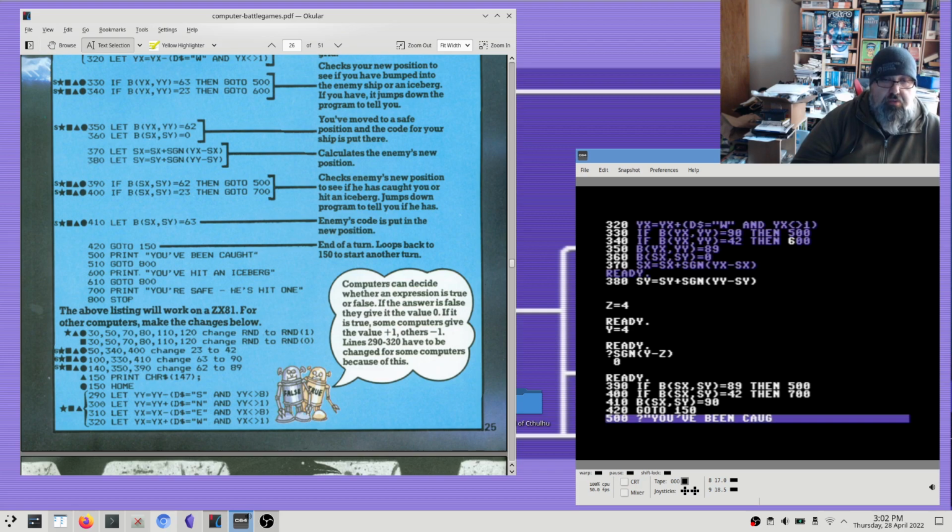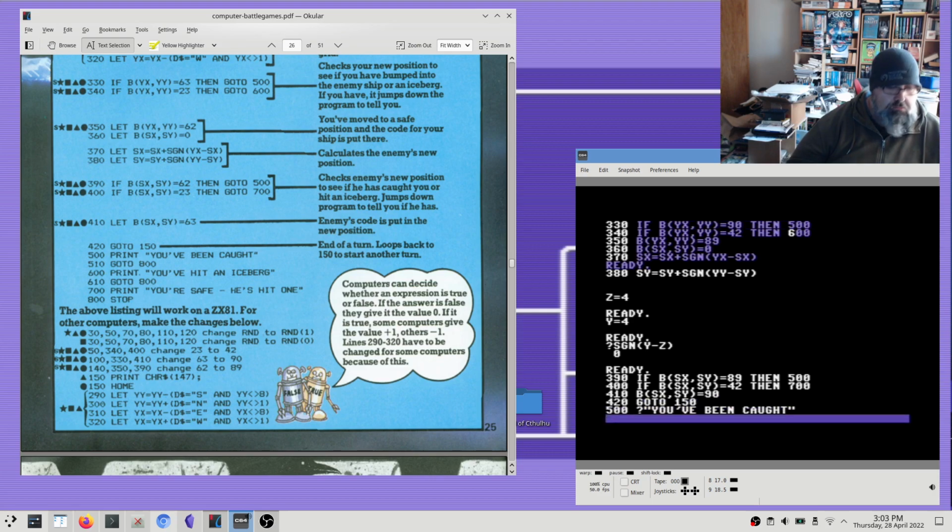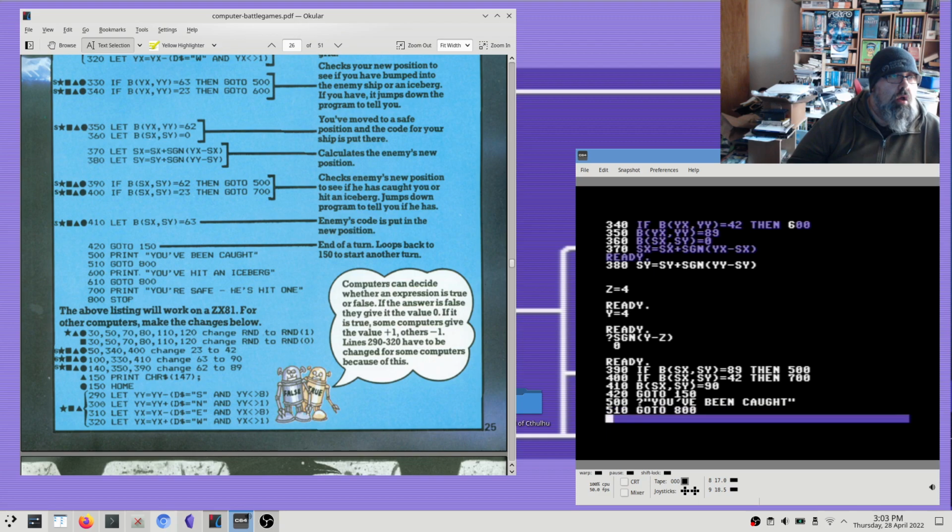So that is what happens when the enemy ship moves into you or you move into it. I don't know why you would move into it. You'd have to have a pretty drunk captain to do that. You've hit an iceberg.